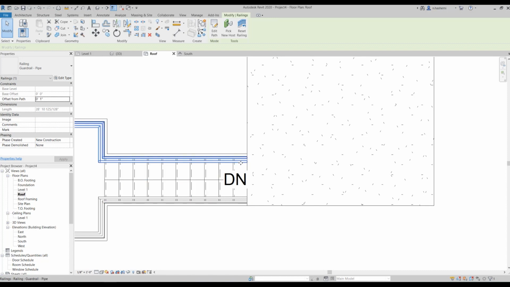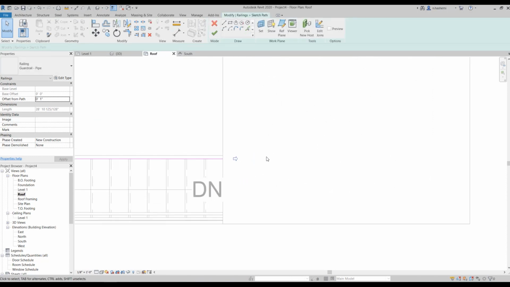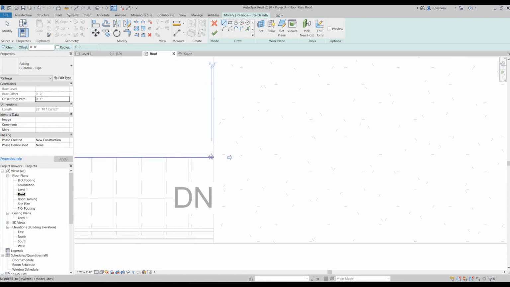Okay, so we need to select this railing, and yes, it's pipe. So I need to click on this button, edit path, from the ribbon. Okay, and then I'm gonna use this simple line tool, and I'll make sure the chain is active. I'm not gonna turn right at this point, because that way the join and connection will not be perfect, and Revit will show me an error.